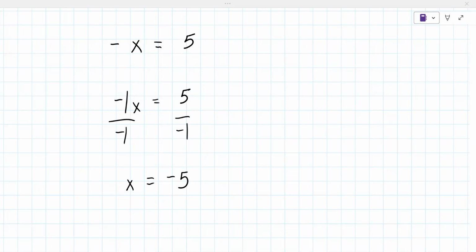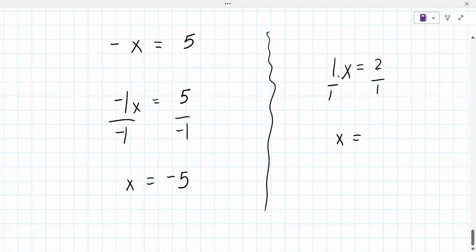To recognize that, and maybe more generally, maybe you didn't notice, but when you say x equals 2, you're really saying 1x equals 2. That's what it really means. But the thing is, we don't write the 1. And you might wonder why. We could get into that. But let's just say there's a 1 there, and you divide both sides by 1. What is anything divided by 1?